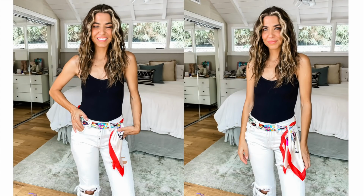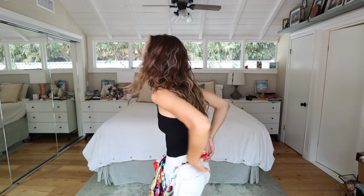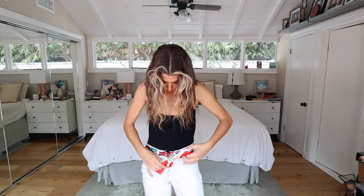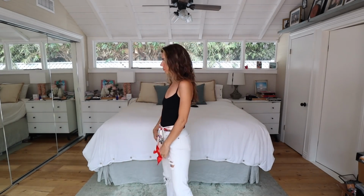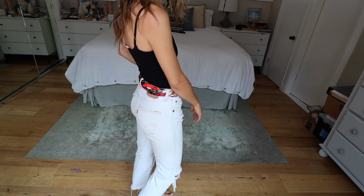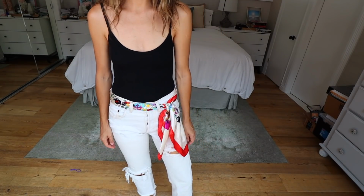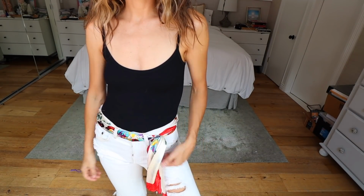All right, now let's do a belt. This is obvious, so easy, so simple. Just grab the corner of it, loop it through all your belt loops and tie a knot. You can either tie the knot center front so it hangs right down the front, or you can rotate it and have it sort of off-centered off to the side. But it's just a really simple thing. This isn't the kind of belt I would do if you really need to wear a tight belt, but if you want a little bit of a zhuzh, go for it.